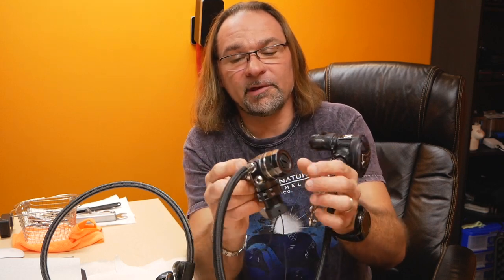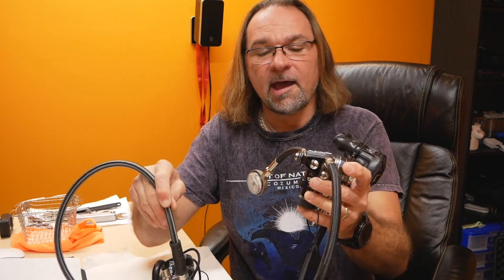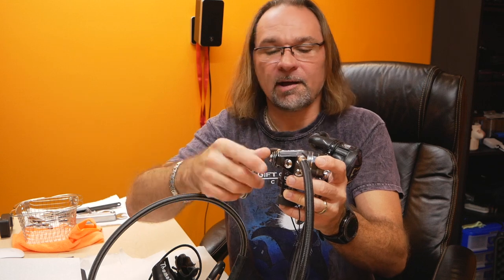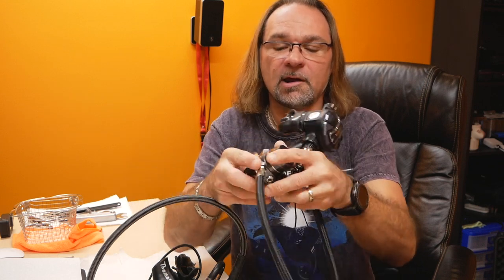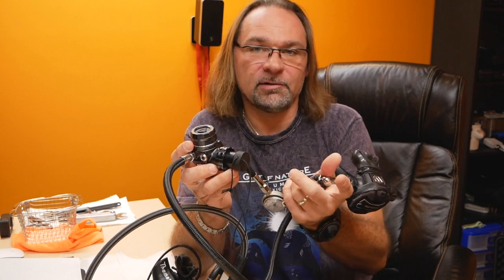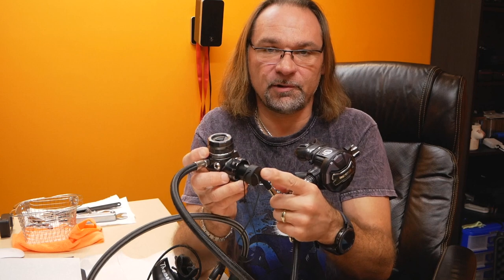And that one is built pretty much the same way as the XTX50, except this regulator doesn't have the swivel turret, because this is not a side mount regulator. Both of my regulators are DIN. You might see some of them come with yoke adapters, but I prefer to use DIN.